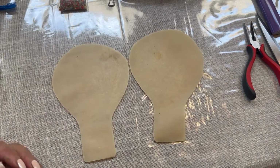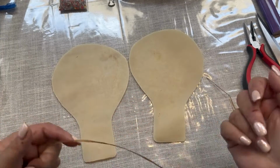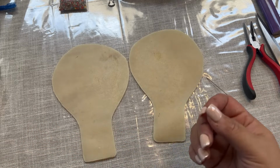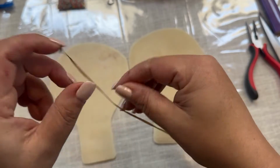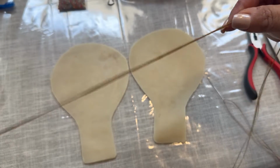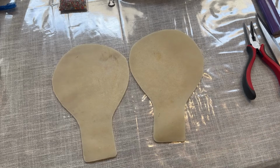And what I did also in the meantime was I took my sinew apart. They give you a big roll of it, and you can actually take that apart, and it breaks apart into about 5 strands. So I broke mine in half, and then I used half. I also doubled it. So I have a knot at the end, and I doubled it, so there's 2, basically making it a bit thicker, with the needle on the end. So that's what we're going to be using.